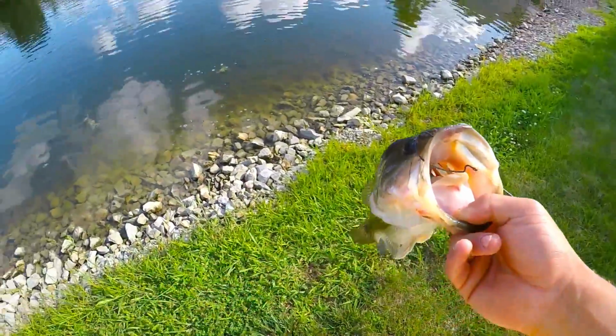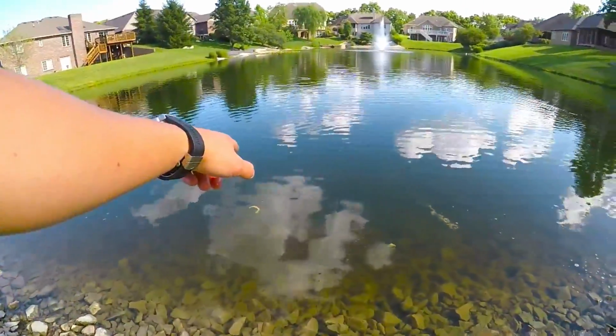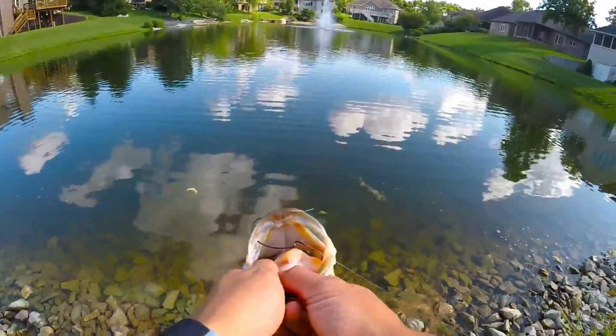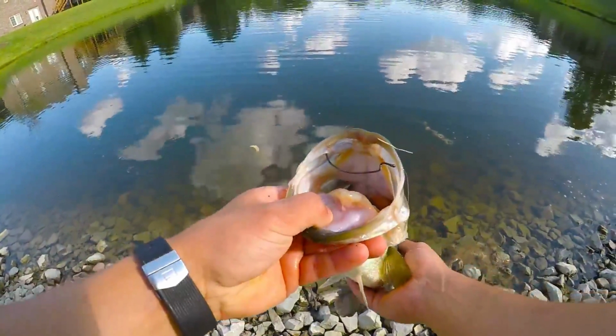Another bass on the banana. There it is in the water. I don't know if you can see, it's right there. It came off, but look at that bass. Hilarious. That is hilarious.